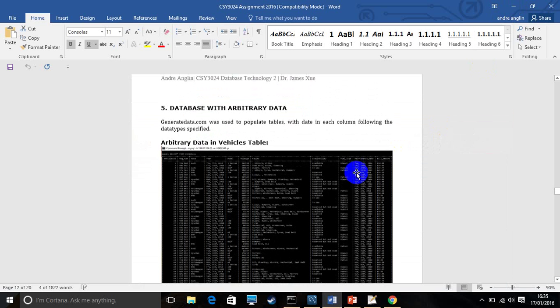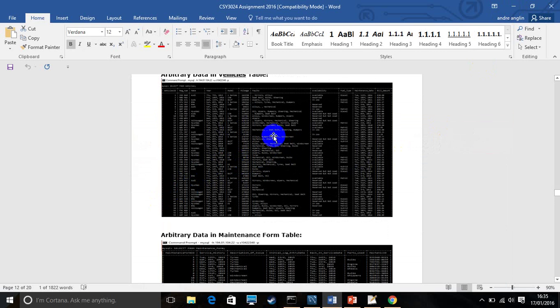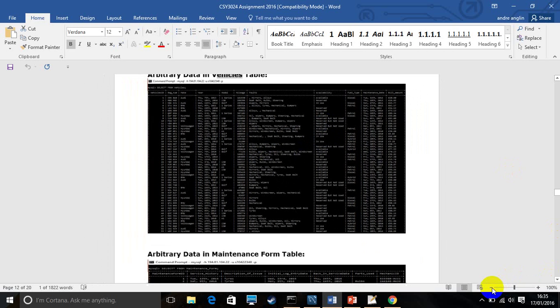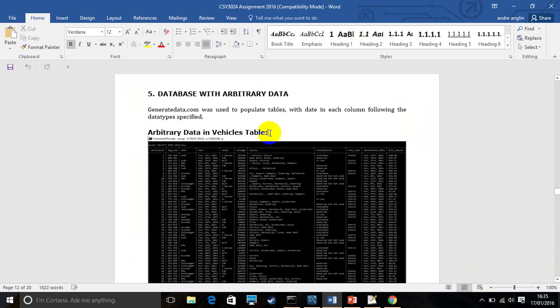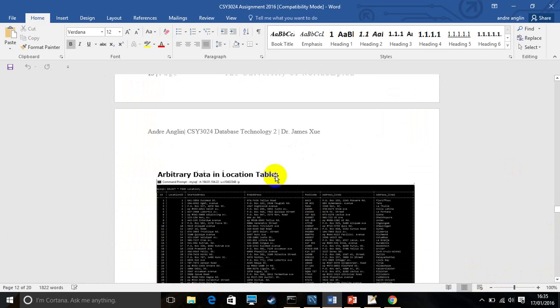This is just the database. I use generatedata.com to fill the database with arbitrary data. Vehicles, I use this for the crude software interface. So I've had to remove the data that I did because for some reason it has managed to get blank spaces, as you can see here, which did cause a problem. So what I've done is just dropped the table, created another table and added the records manually from the website so that you can see that works. But everything else has still got the data that I put in there still.